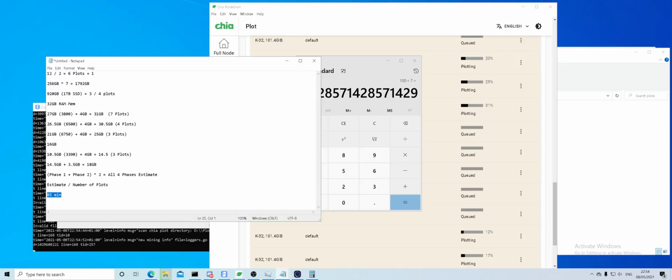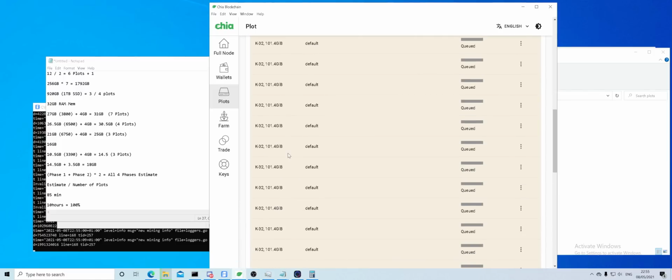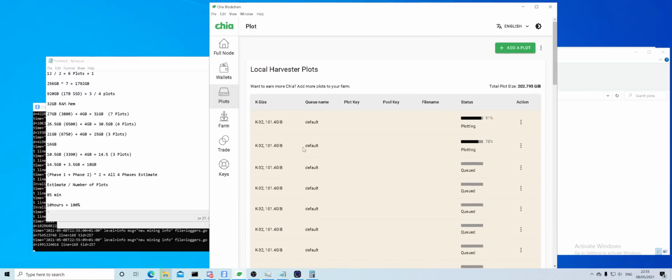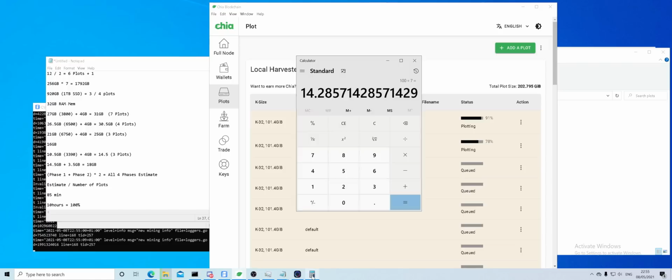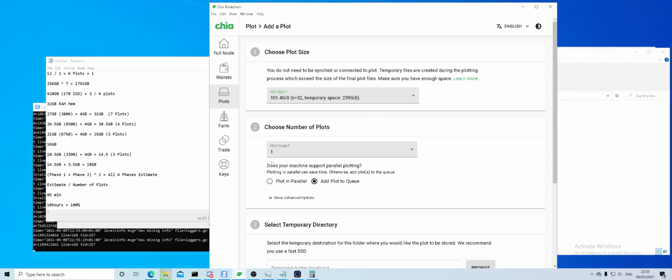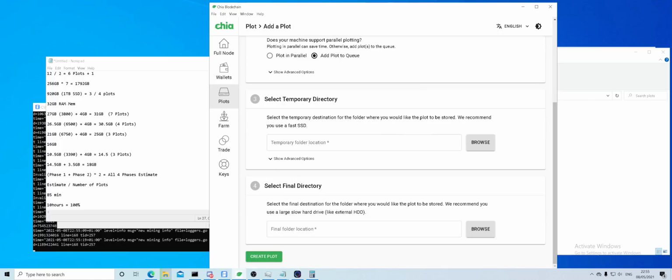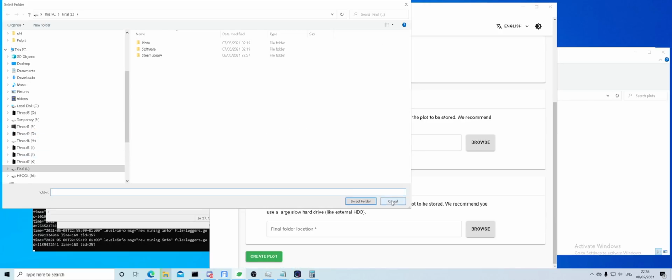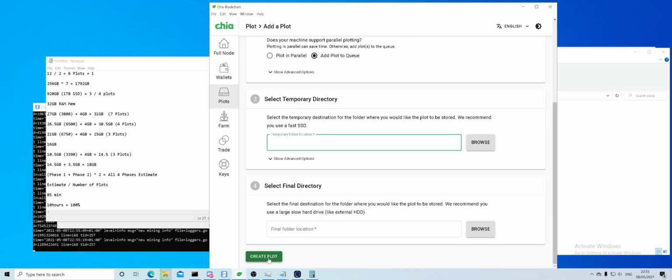So the total time is 100%. Let's say 10 hours equals 100%. But the way parallel plotting works, it is a bit difficult to achieve the delay nicely. When we add the plot, we've set up all of the settings like I showed you earlier, the final drive, and you create that plot.